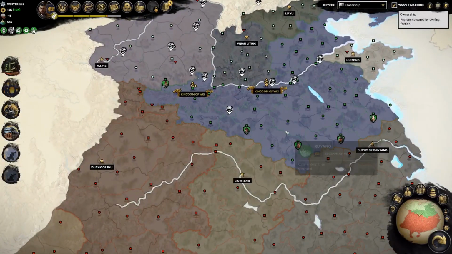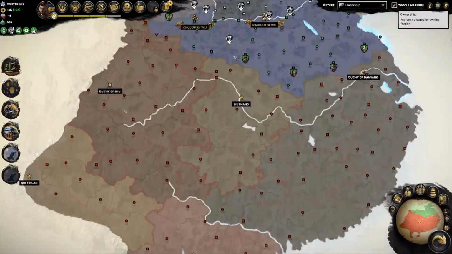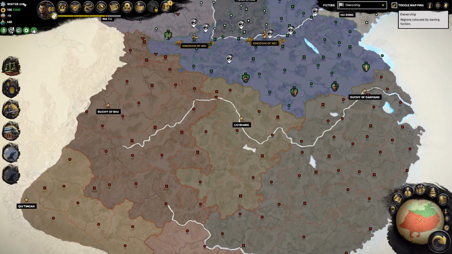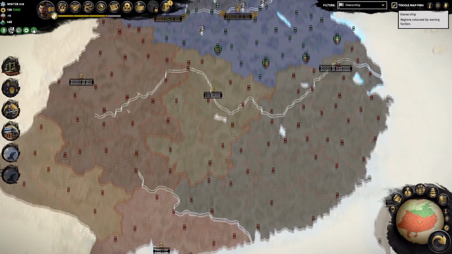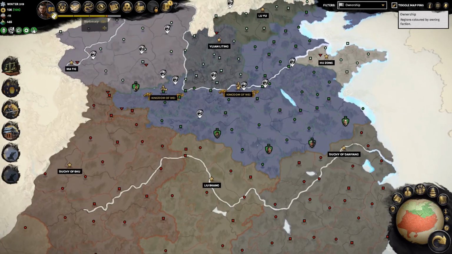Basically, when I created this map here, I had to do a lot of treachery to actually complete the map before 220. So I had to annex a lot of vassals, although I've guaranteed them a lot of autonomy. And that's basically why I have a lot of treachery.